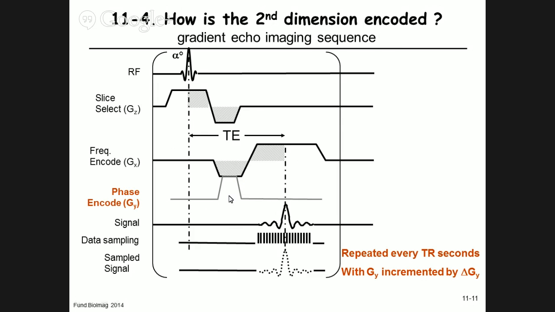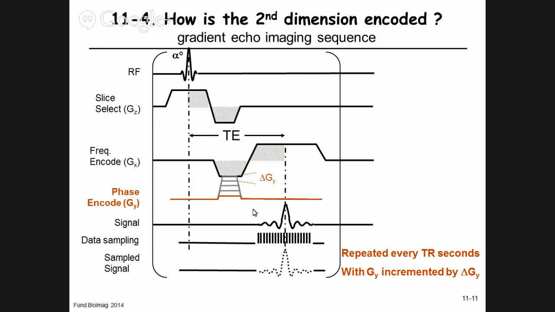Okay, so you have here a certain amplitude of the phase encode gradient. This gives you a certain area. You do that once, you wait TR seconds, then you do it again, but now the phase encode gradient amplitude has changed by delta GY. This is the decrement in this case, or increment. Decrement, increment, just the same thing with a different sign. Do it again. I'll decrement now again by delta GY, and so on.